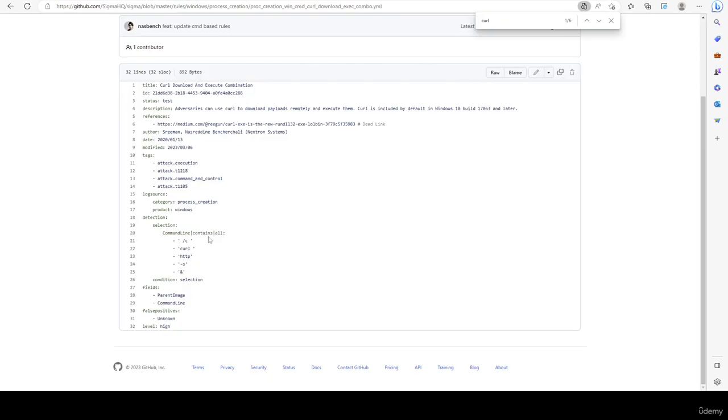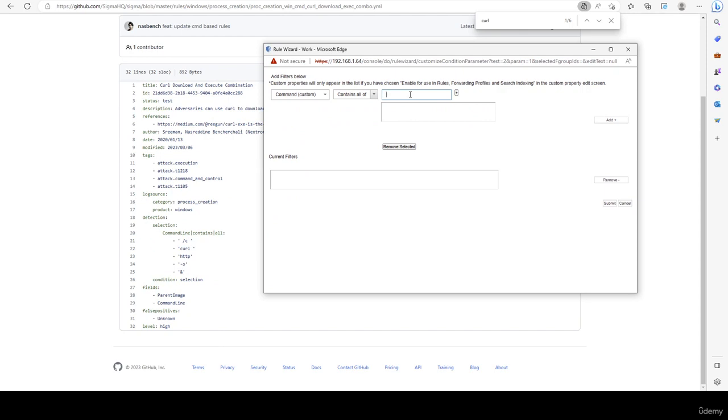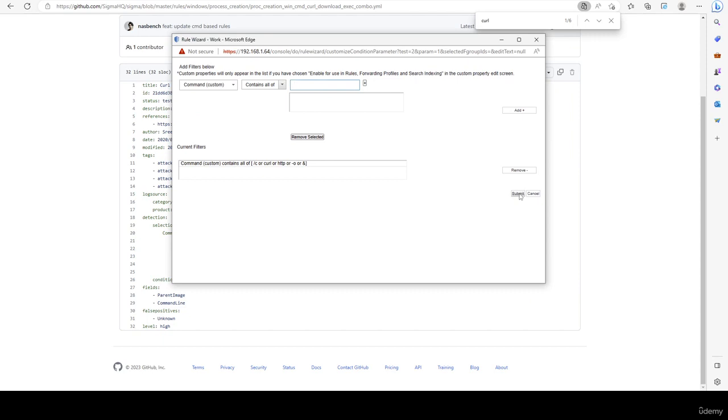Let's see what we have here. We have a space /c. We have CURL. We have HTTP. We have -O. And an ampersand sign, which is Shift 7 on the keyboard. Let's go ahead and add all of those.